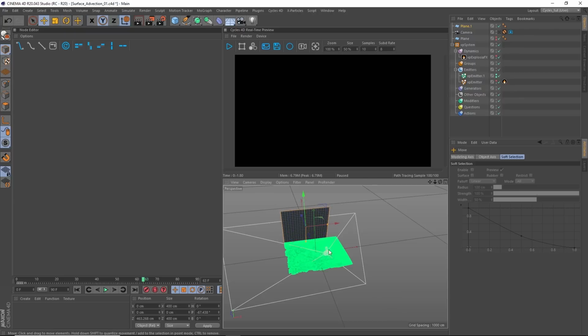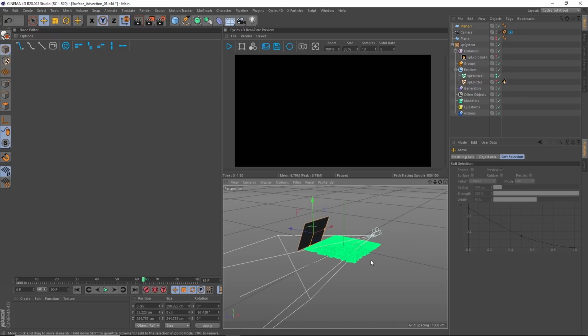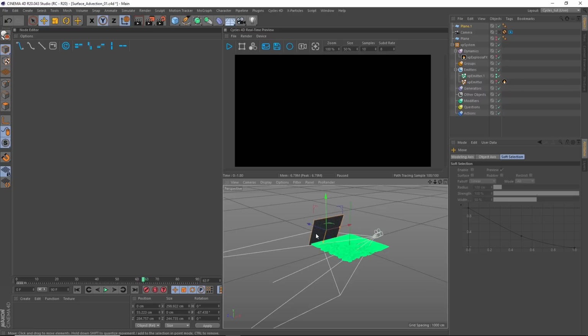And I'm just going to eyeball this. As I say, I'm not going to spend an awful lot of time getting this absolutely perfect. Something like that is going to work. I'm going to have it quite low down, because this is going to be providing light in the scene, but mostly we're going to be using this to reflect off our shiny surfaces, which will be replacing our particles. So that's what we want.